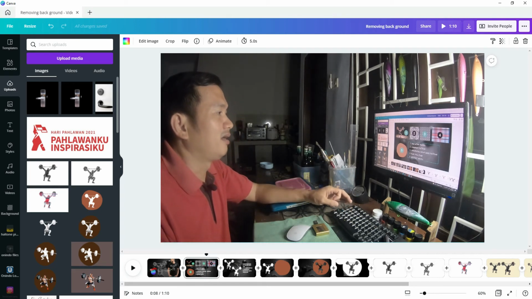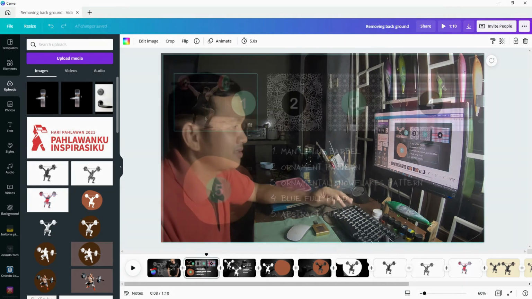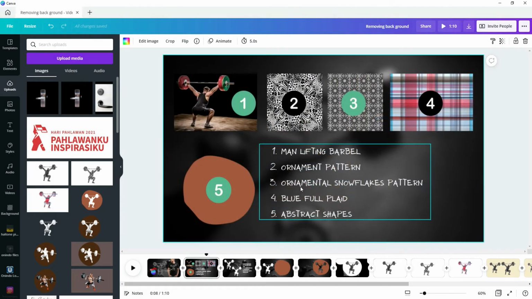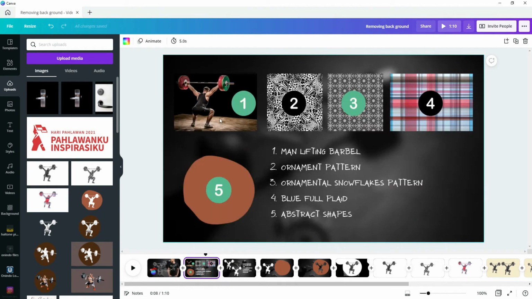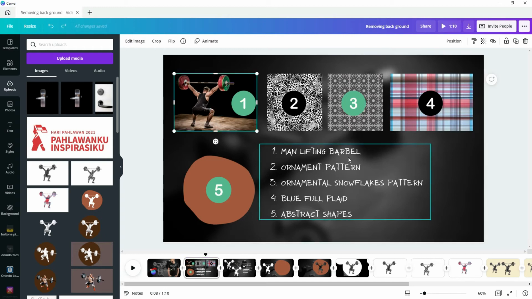All right. Okay, so these are the elements that I use on this design. I will show you one by one. The first one is a man lifting barbell. All these elements come from Canva. The second one is an ornament pattern, the third one is an ornament snowflakes pattern, number 4 is a blue full plate, and the fifth one is abstract shapes.